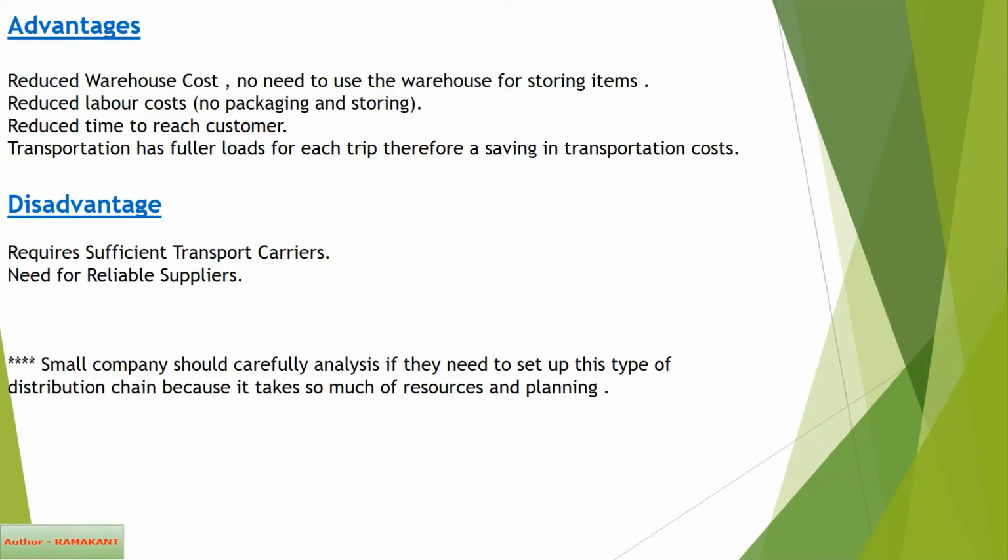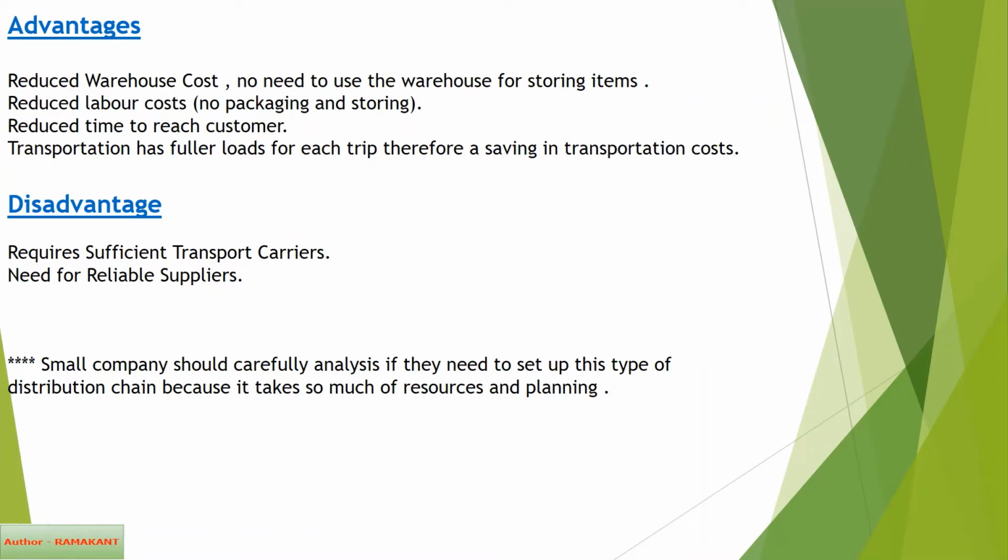So what is the advantage of this? First of all, you don't have to store the inventory inside the distribution center or warehouse. If we are storing the inventory, it is taking our storage space. So you don't need that much place to store the items if you have cross-docking in place. Reduced labor cost. For the packaging and storing, you don't need those resources or labor, the receiving and put away. Those things will definitely enhance the delivery process.